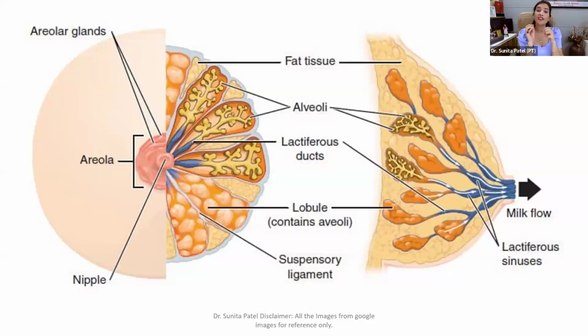But if the mother is under stress, might be suddenly she was not expecting a C-section and a C-section happened, so she's not happy. It might be some distressful situation is going on. Might be the baby is in an incubator. In all these conditions, when the mother is not happy, there will be no oxytocin. When there is no oxytocin, there will be no contraction of this muscle, the areolar muscle. When it does not contract, you can understand no liquid will come out. So lactation can be affected by whether the mother is happy or not.